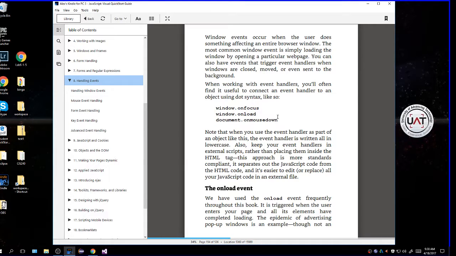We have talked about onload, and I believe we have used it multiple times. There are also onmousedown and onfocus. Some of you are already familiar with those, and you have tried them in your assignments also. That's good. If you're not, please read the book and look in more detail at what that particular event means and how you can make use of it when you start using JavaScript.